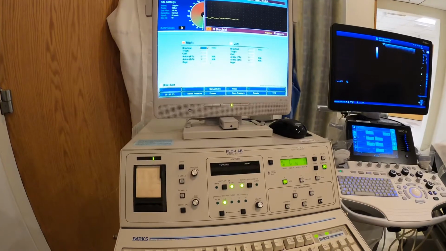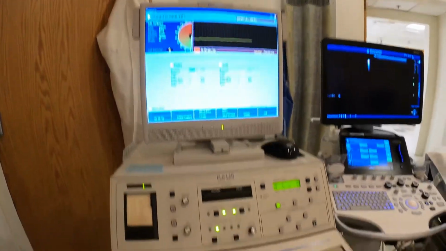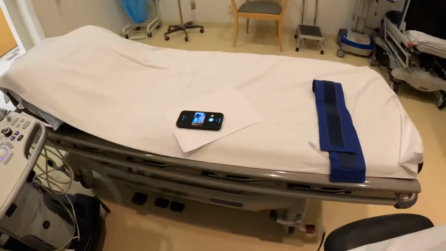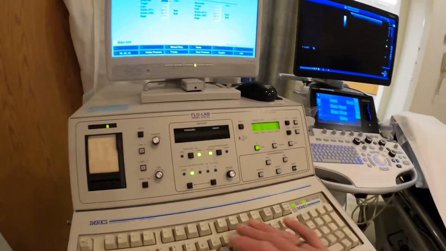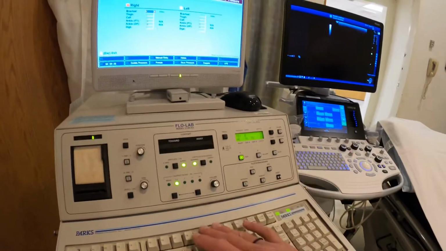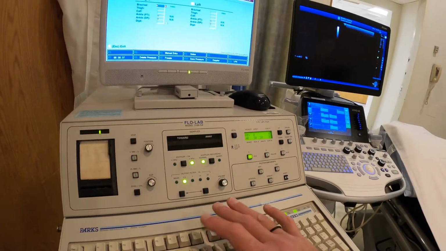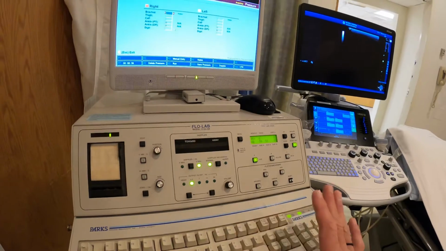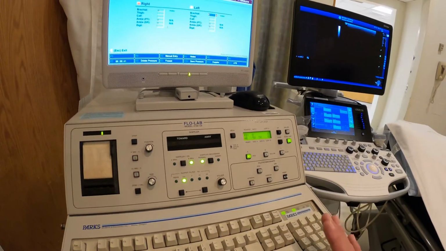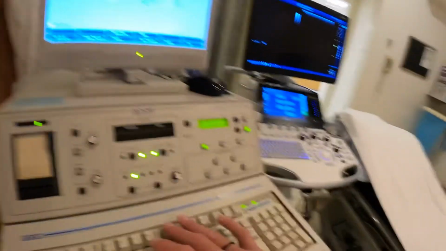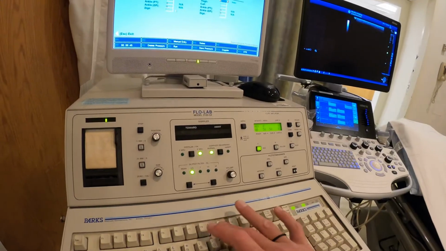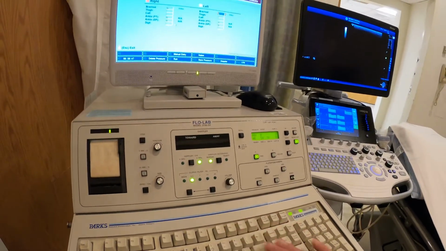You don't need to get a Doppler signal here, just a segmental pressure. So use the same cuff, same Doppler, same hose. You do the right brachial. Get the signal, inflate through that whole thing again. F9 to stop it, F10 to save it. Then it jumps to the left brachial. Same thing. Inflate, get the signal, F9 to stop it, F10 to save it.